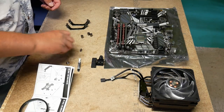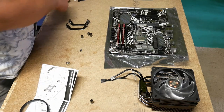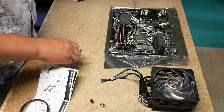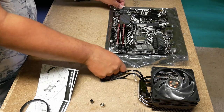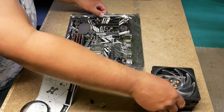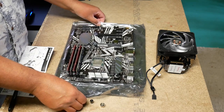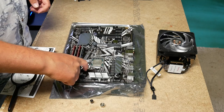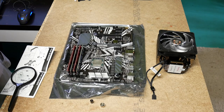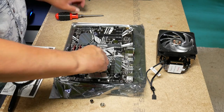These spacers. I'd actually like to move things around a bit, to get a little bit better visibility. But now the screws are there, so now we should try. Probably start by hand.